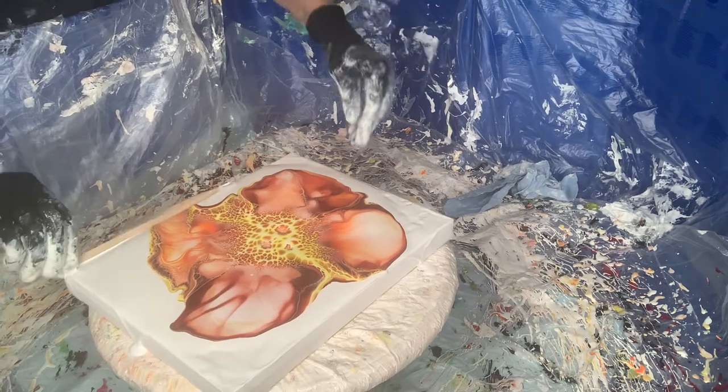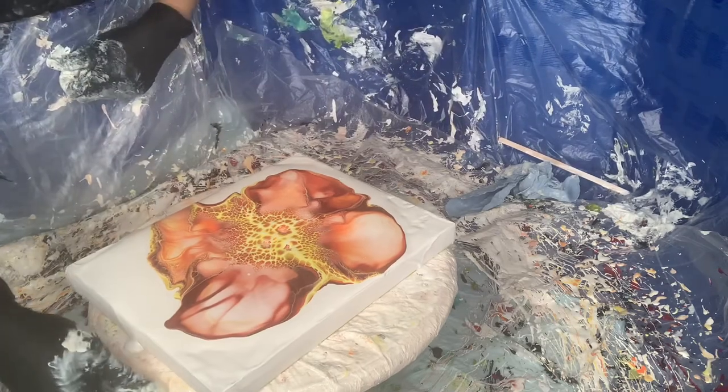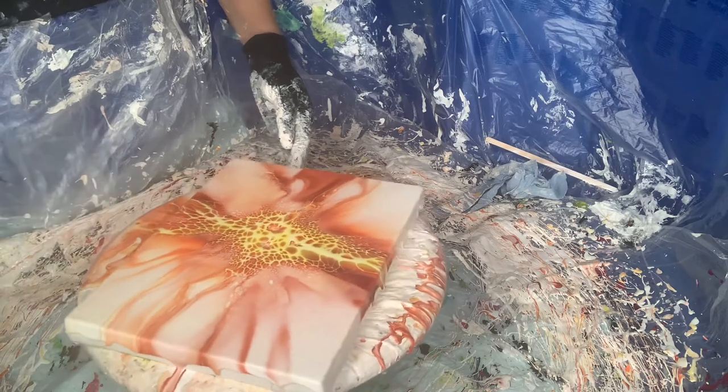All right, I think it's enough waiting. Now. Oh my goodness. I just want to see. Okay, let's see now the other side. This side, I lost a lot of cells. But that's okay, let's see if maybe I can open this up more. Open up the center.